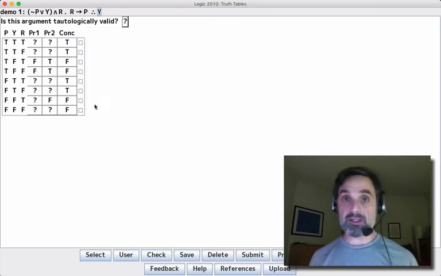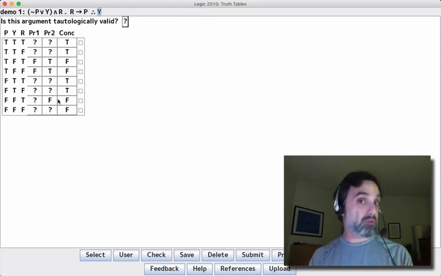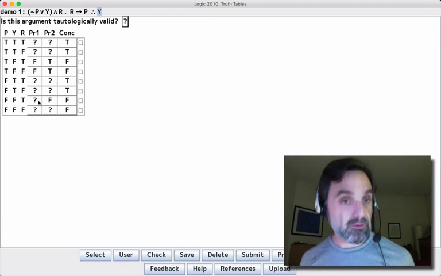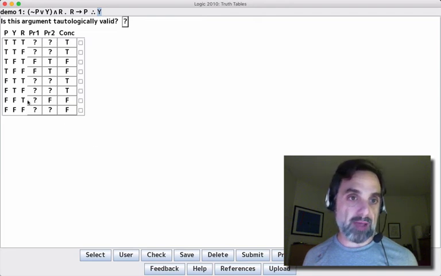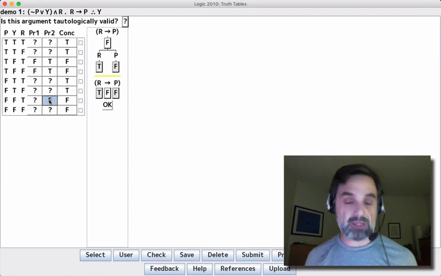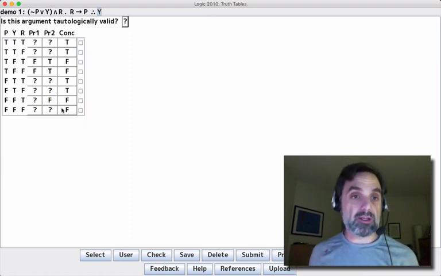Oh, well, that means this is an okay row because we now know that not all the premises are true. We're done with this row. We don't have to find out whether or not this is true or false. It's not going to make a difference. Don't care. Because it doesn't make a difference to whether or not this is a bad row or an okay row. It's an okay row because it has a false premise. That's it. We know what we need to know, and so we will now move on to the next row.